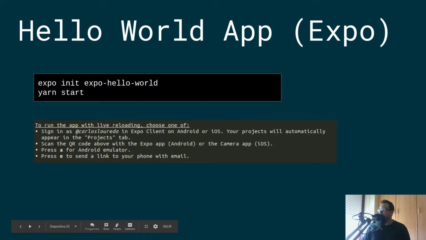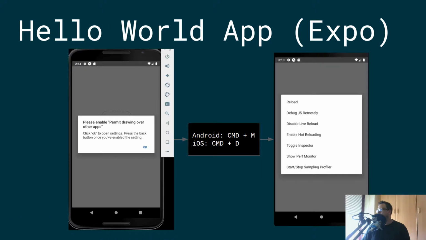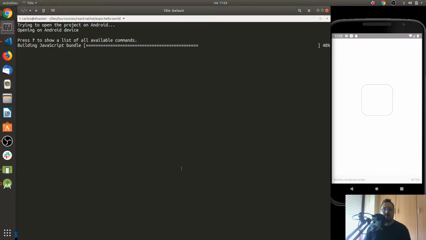Okay, so you will be needing that, and we'll open the menu of options. So the first time, the build is quite big.